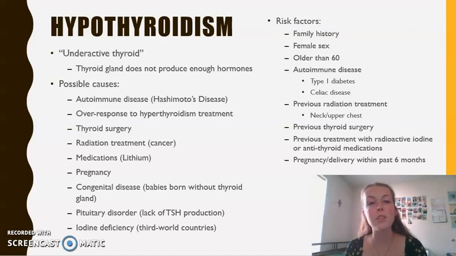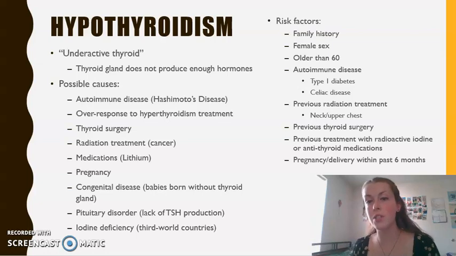There could be thyroid surgery, radiation treatment, maybe for cancer, medications, specifically psych medicines like lithium that could interfere with thyroid hormone production. Pregnancy, babies can be born without a thyroid, so there could be a congenital disease that's contributing. Pituitary disorders, where we have a lack of TSH production, therefore lack of thyroid hormone production, or an iodine deficiency.